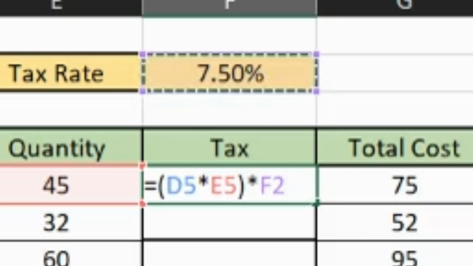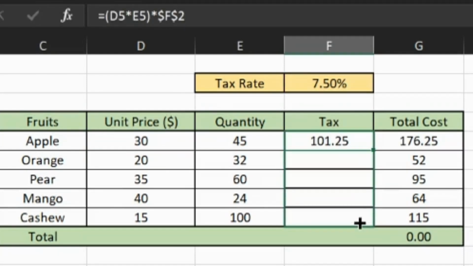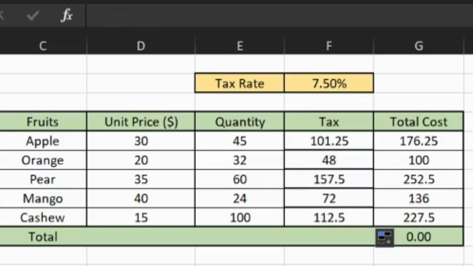The shortcut key for cell referencing is F4. So you notice that when you toggle around, you'll see the different types of references that you have on Excel. But in this case, we are using this, which is locking the row and the column. When you have your dollar sign in front of your column alphabet and also in front of your row number, this means you have an absolute referencing on. So you click on enter. So we just fill the remaining cells and then we have the right values for our tax calculated.